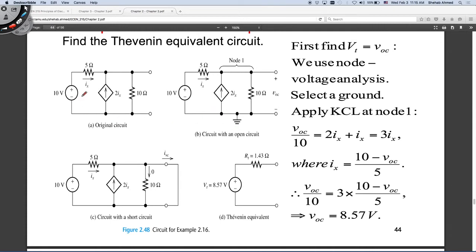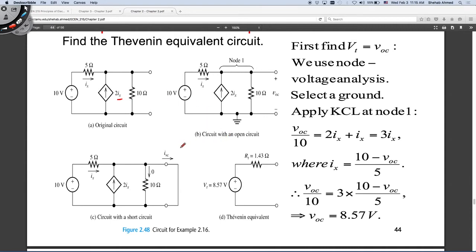But what's the difference between this example and the last one? Yeah, the current source here is dependent, right? So I cannot open circuit the current sources and short circuit the voltage sources to find R7. How do I find R7? I have to find the open circuit voltage and the short circuit current, and then divide them by each other to find R7. That's the difference between this example and the previous example. So let's go about that.